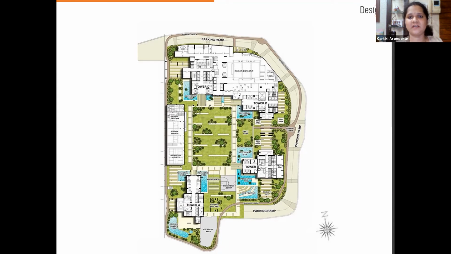See, if the plot size doesn't allow you to fit in any kind of sports, at least have a small double height indoor hall, maybe to allow table tennis. Small scale sports where you can play chess, carom, or table tennis need only a small hall, but the height requirement is important. For an indoor badminton court, you require 9 meters clear at the club level or at the international level. If we can carve out these kinds of spaces in our premises, in the podium park or podium areas, that will be helpful for other kids. A double height arena or multi-purpose hall is good for banqueting as well, so the purpose gets solved. It is self-sustainable with the revenue and everything.